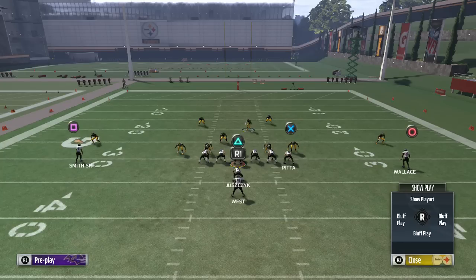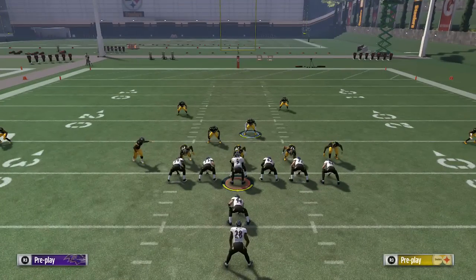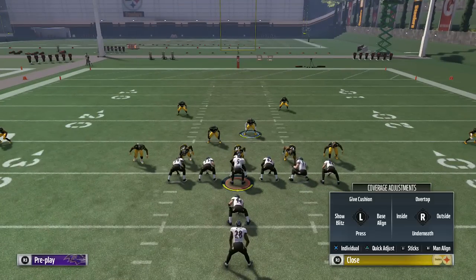So that's very important. In a third down or fourth down situation, you want to make sure that if the person's going to beat you, they're going to beat you deep, not underneath. That's a good feature to have, or just to be aware that it's in there. So that's just the basics of coverage adjustments.